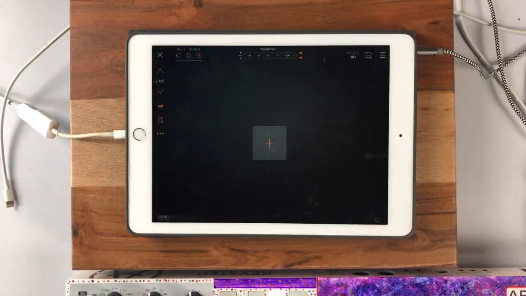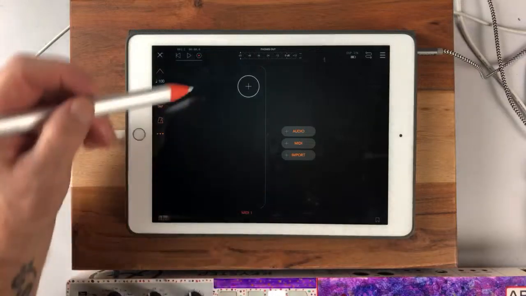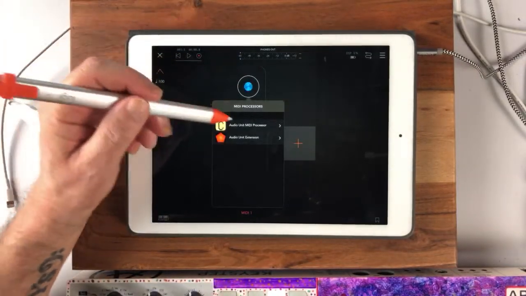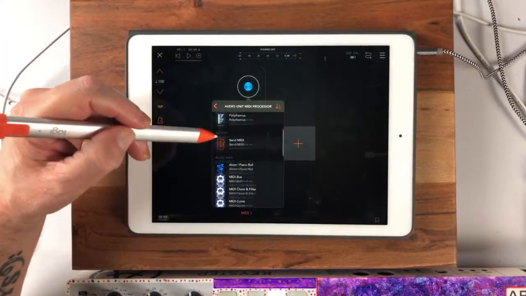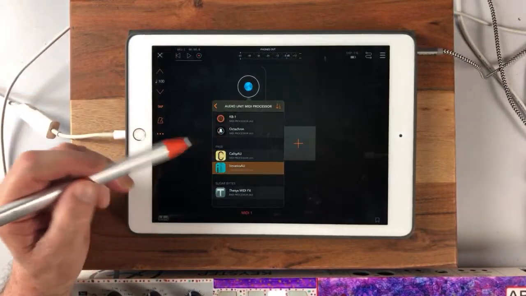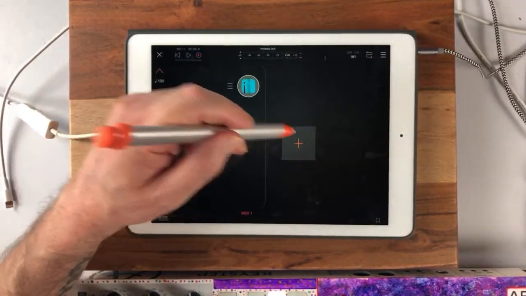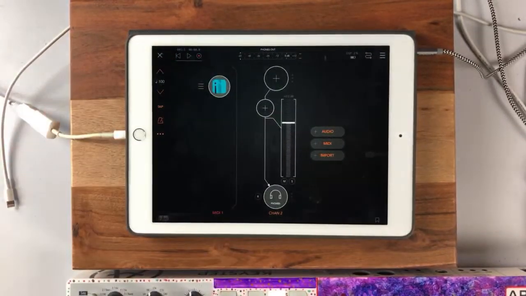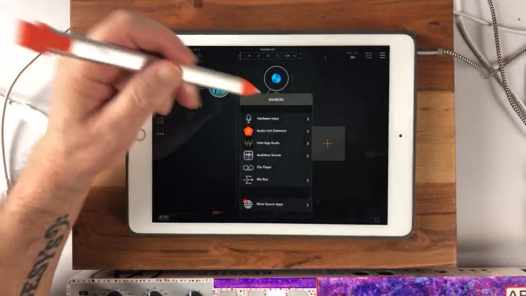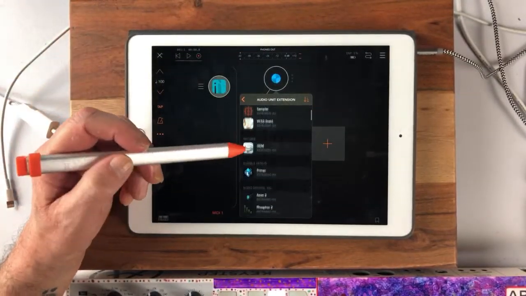Okay, so we shall start with a MIDI slot, and we shall just go and add IONIARICS here. Then open up, let's see, audio unit extension.